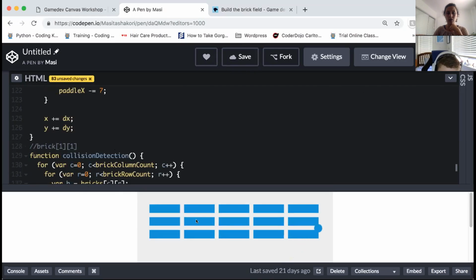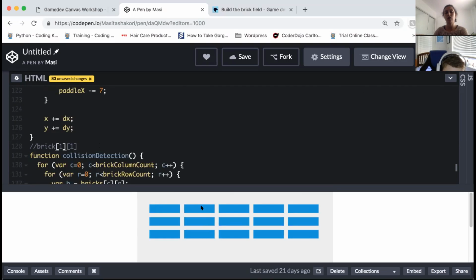Could you tell me what this brick is called? This one. Like the same as I put here. So the first one, from column 1, row 1, is brick 1, 1.